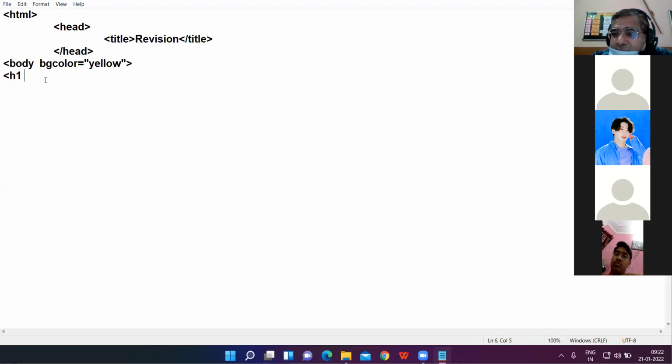Every heading takes into consideration the align attribute. हेडिंग एलिमेंट का एक एट्रीब्यूट होता है अलाइन. Align equal to center. See the spelling of center.